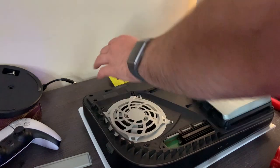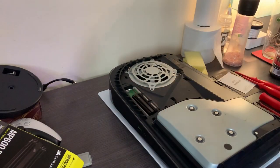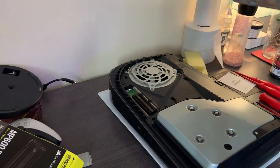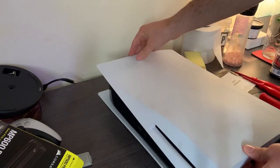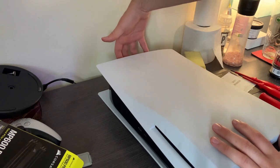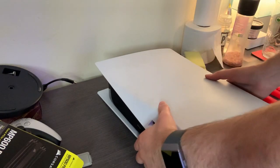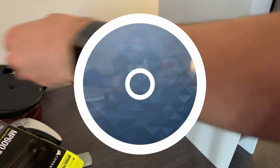After we've done that, store the cover somewhere safe so you don't lose it — so if you ever take the SSD out, you can put it back on. We're going to get our faceplate, go over like that, you'll feel it slot in. Hold the white bit here and the black bit at the top and just clip it on. So I've got it all plugged in — plug all your peripherals back in: power cable, HDMI — and we're going to turn it on.